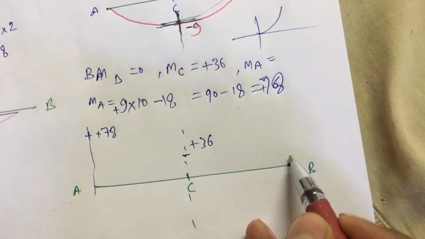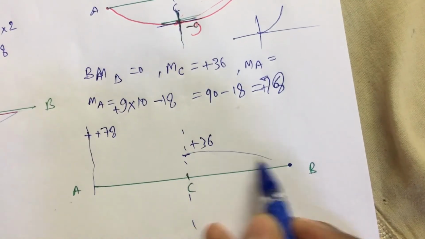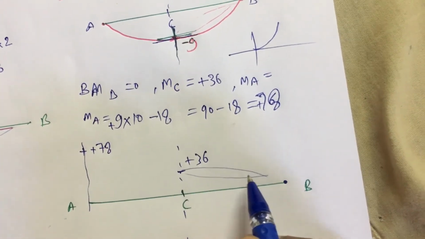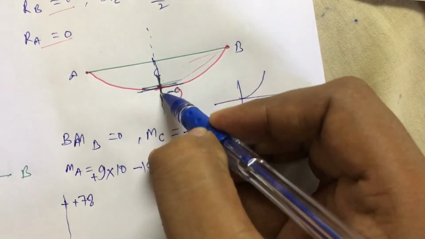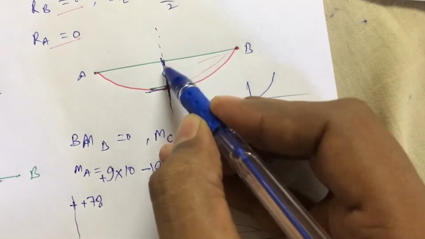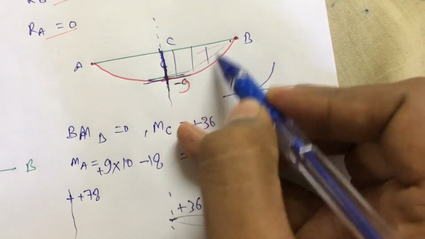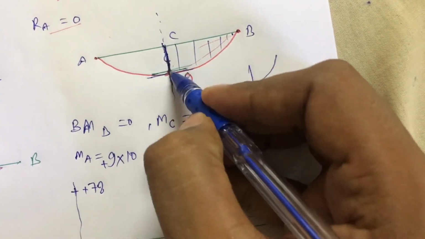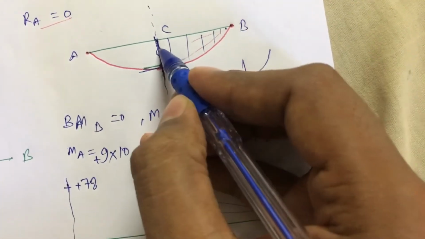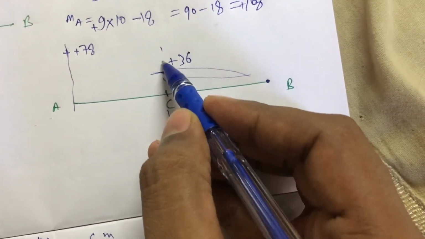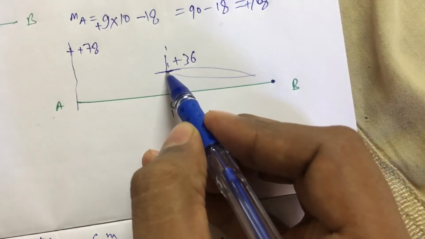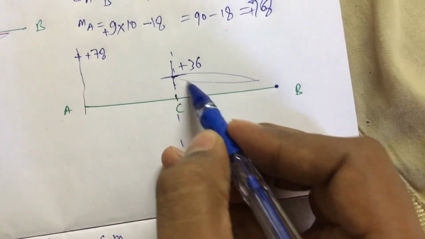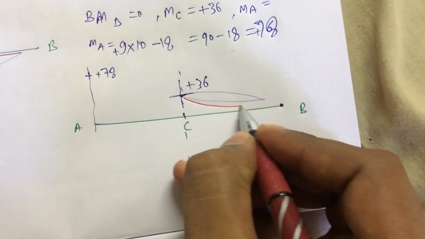Now you check the variation from here to here. Will this curve be like this or like this? To check bending moment variation, you see, at C you have this much shear force, at B you have 0. So from C to B, your shear force is decreasing. Don't check the minus sign. Minus is just for direction of shear force. We are bothered about the amount of shear force. The amount of shear force here is more, here is less. So if you are moving like this, the amount of shear force is decreasing. In the same way, your curve should be decreasing. So how to draw a decreasing curve here? Draw a quadrant here. Your system is coming in the 4th quadrant. So this will be your decreasing curve, right?